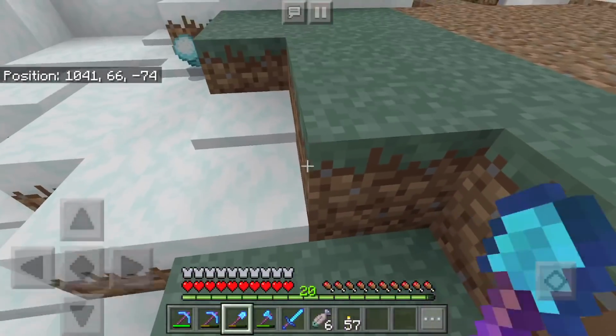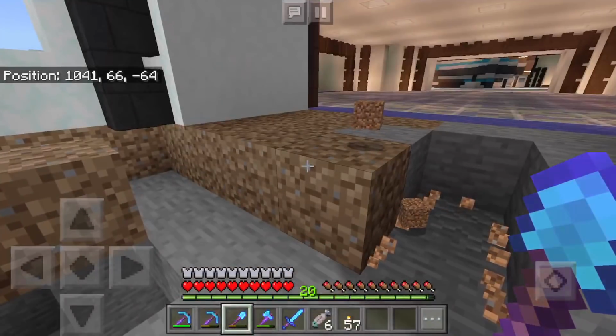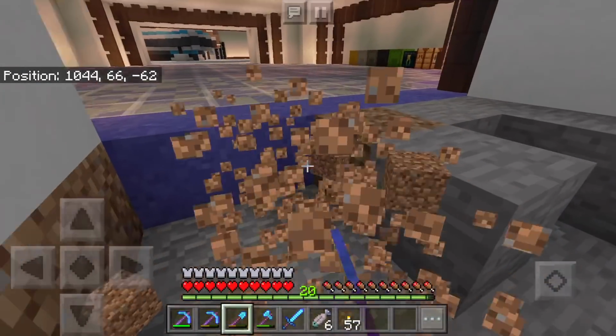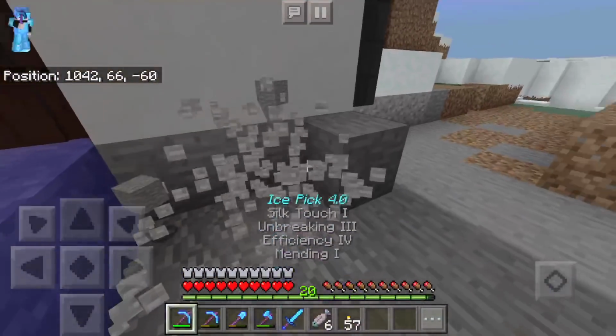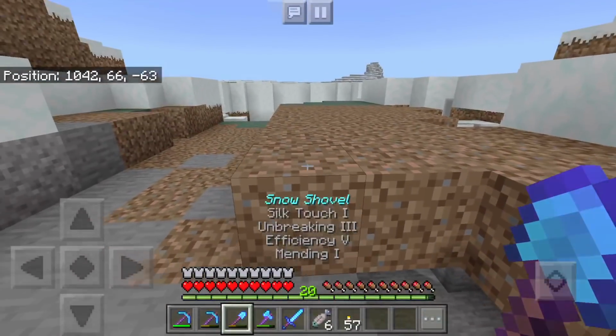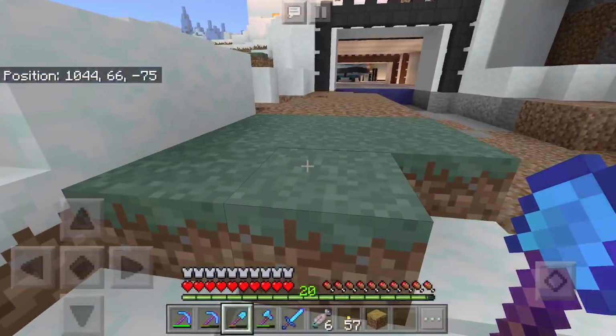We may use this similar effect in other parts of the base, but this particular combination of gray and blue concrete and the white stained glass is just for this area, so it marks out what space is mine. So I'm going to keep working on this here.